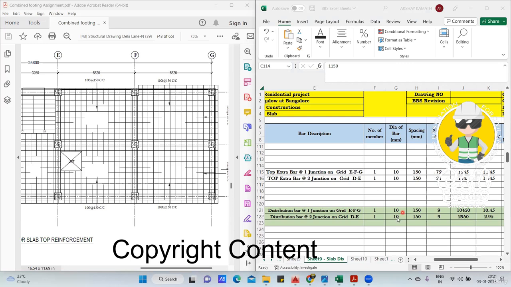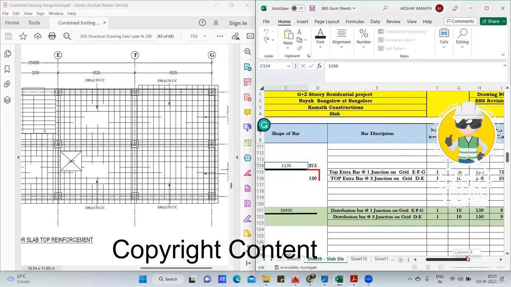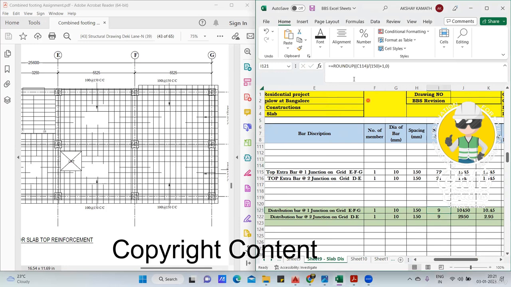Same thing, I've done it here. See here. Round up. 1150 divided by one spacing. Okay, it should be +2. See, it has to be +1 or +2. Sorry, it is +1 only. Sometimes I also get confused because we are finding this length. Only this span we have taken. Completely we have taken, so it is only one. Sorry for that. Only one will come. Entirely we are taking, so only one. +1 will do. Suppose if it was something on the other side, then it would have happened. Sorry for that. +1. Okay.